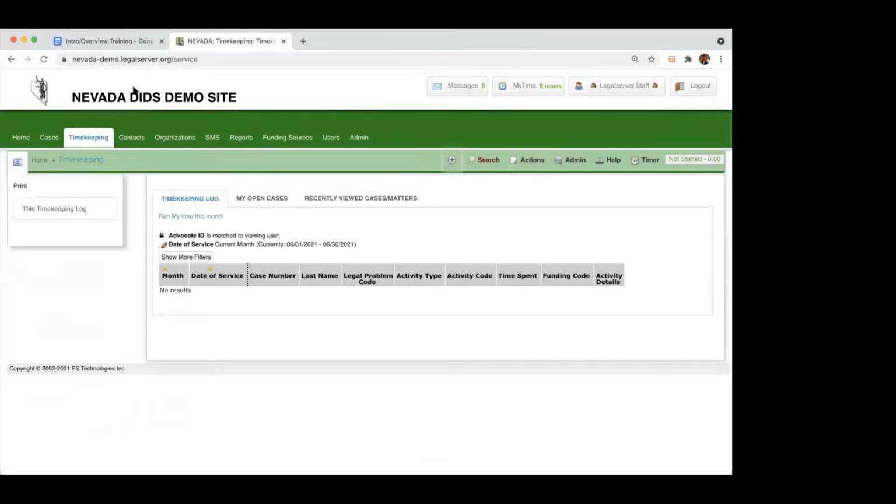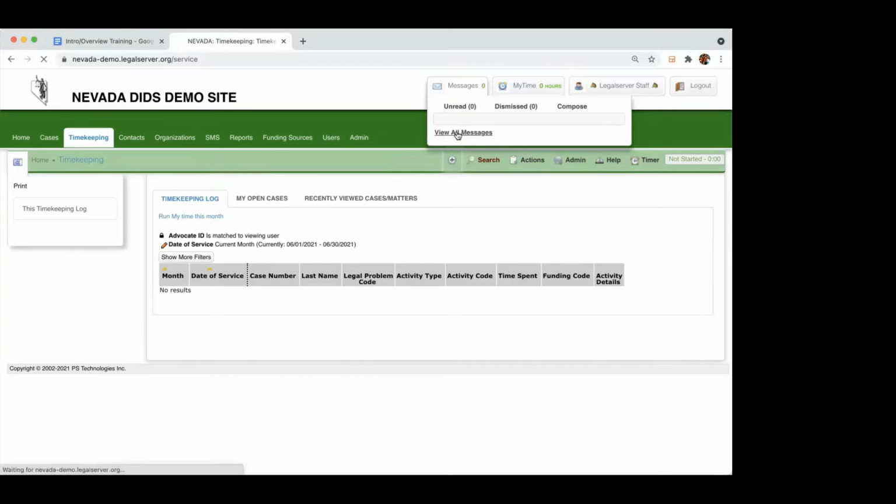So at the very top, again, we've got what we call your user stripe. So it starts with your logo on the left and your site name. We then have our message center. This is, again, something that may or may not show depending on the type of user you are in the system and what types of permissions you have. But if you do have the message center available, you would be able to see any LegalServer messages here. And really the message center within LegalServer is just an internal messaging option. So you can use this to send messages to other users.